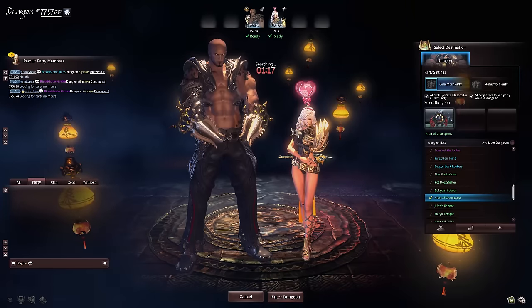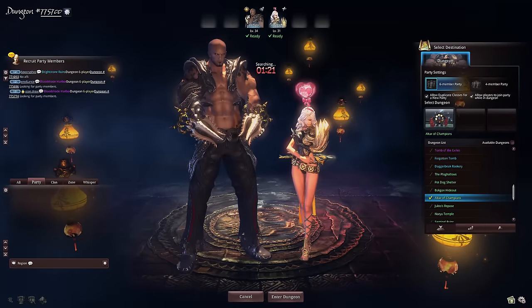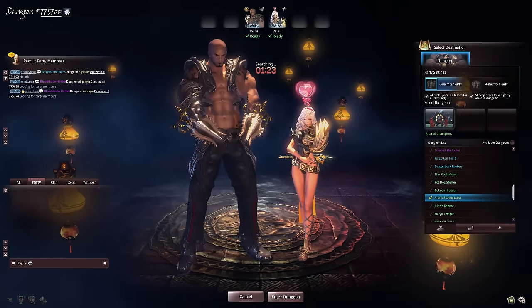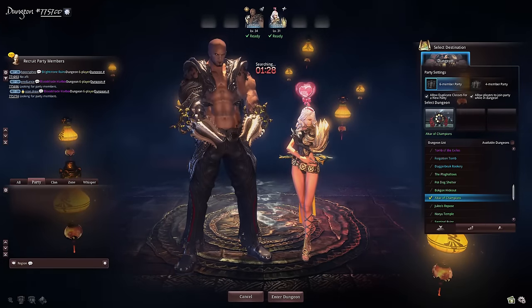If we get one more person, I'm going to start. Oh, I'm thinking of starting now. What is she? Assassin. I get a few more seconds if we don't get anybody.